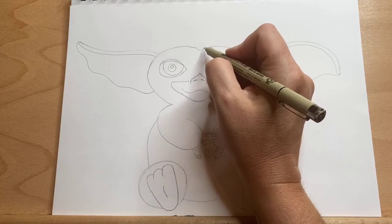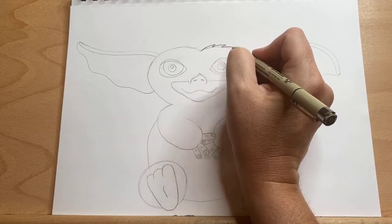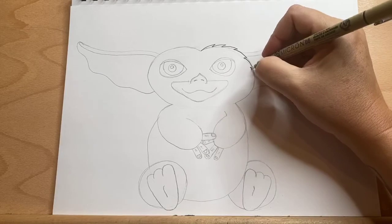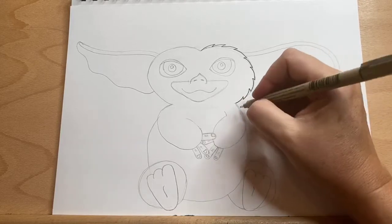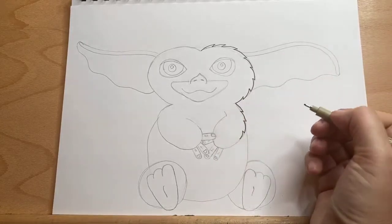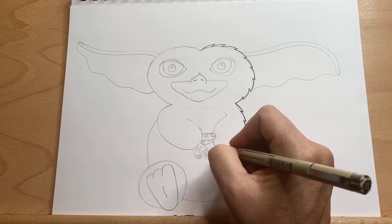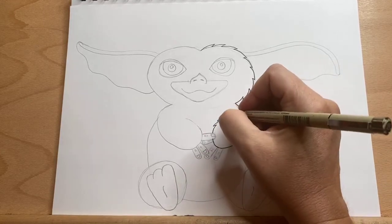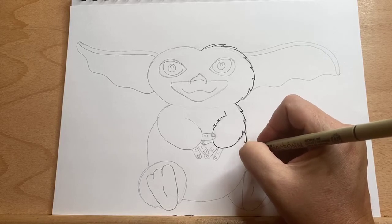So we've done this technique before where we come along the line and you're coming outside of the line and back into it. Outside of it, back into it. And you're just going to do that around the whole face. I'm going to do it down around the side of the arm. Some of it I'm going to keep smooth closer to the fingers. I'll keep doing it down the side of the body.